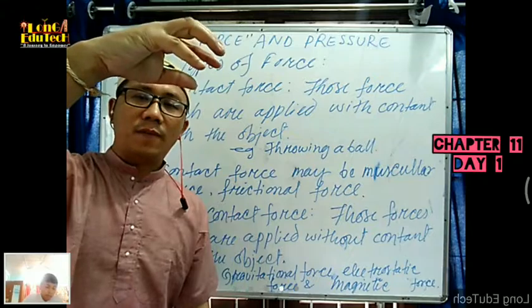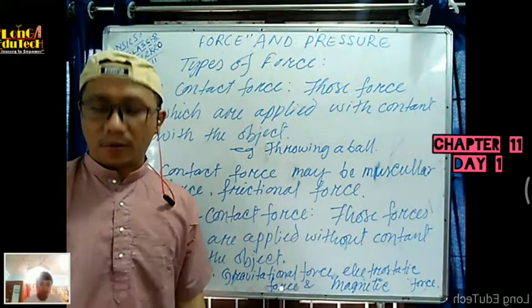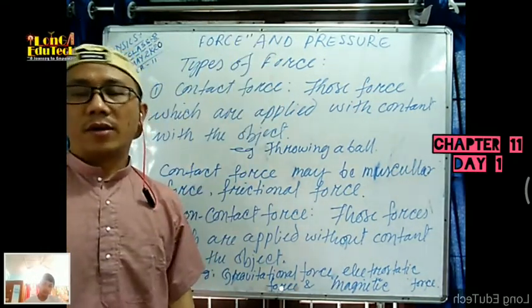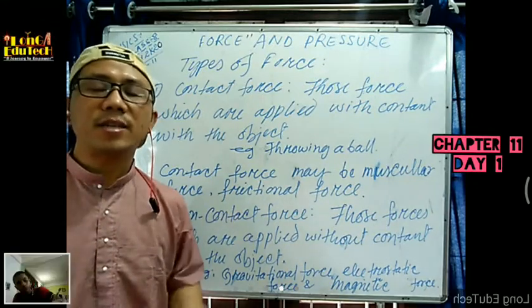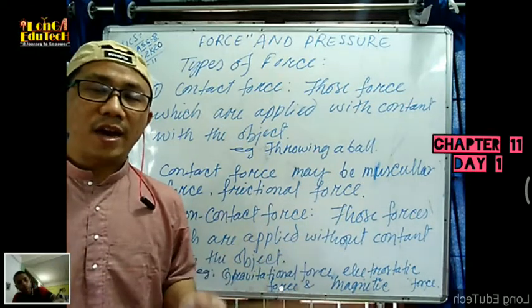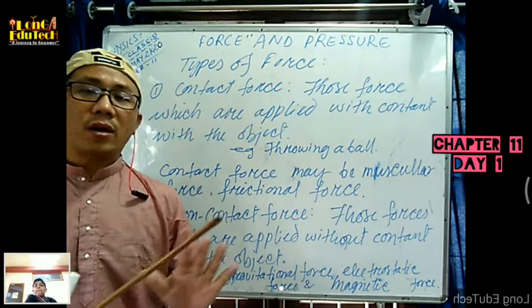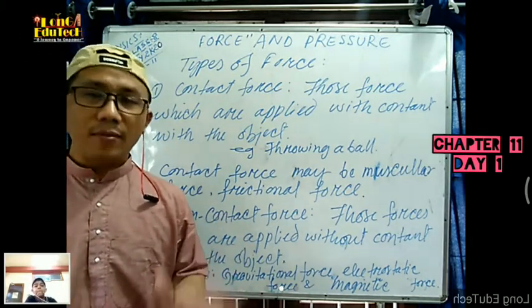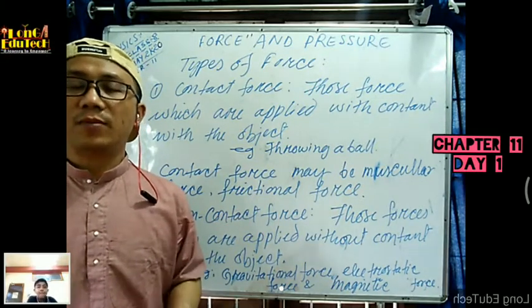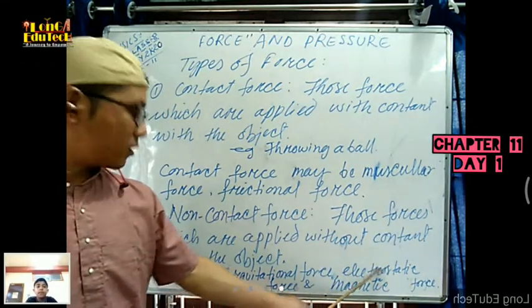Gravitational force: from the top of a tree, when the fruit is ripe, then it falls down. It is not going upward, right? So it falls down. Why? Because there is gravity. Our earth acts like a very huge magnet. That's why it attracts everything toward itself. This point we have to keep in mind. That is the gravitational force, and next is the electrostatic force.